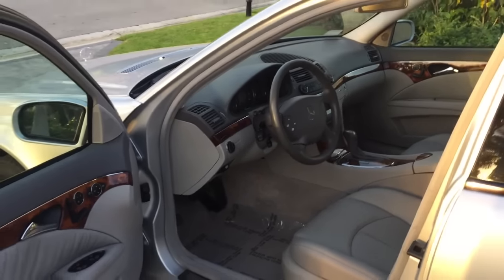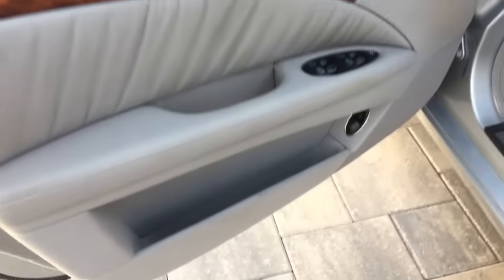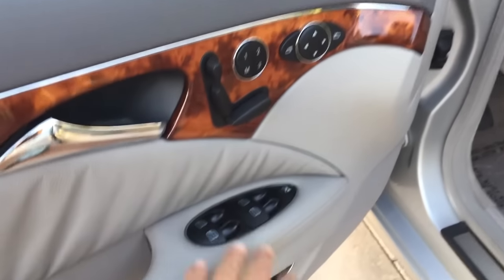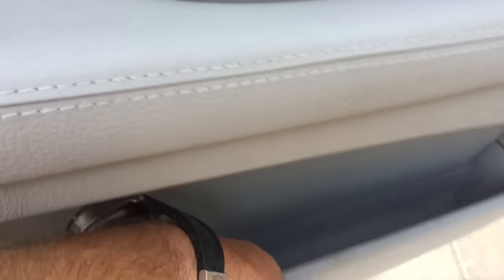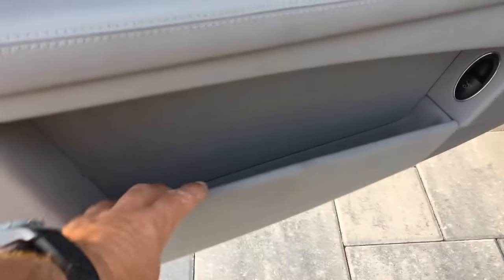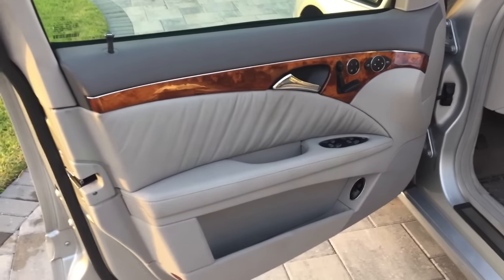This is a car that's so inexpensive for what it is. Look at the door panel on this thing — with the beautiful bunched leather, the wood, the 12-way power seats with memory, the power mirrors, power windows, power trunk release. Found here, this felt covering — on almost every one of these older ones that comes in, this is all peeling off or stained or nasty. The people that owned this thing — God bless them. I wonder if they weren't German.